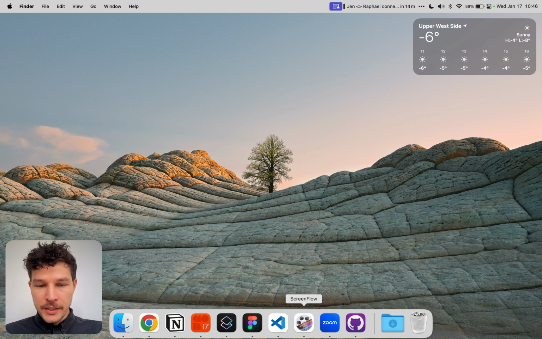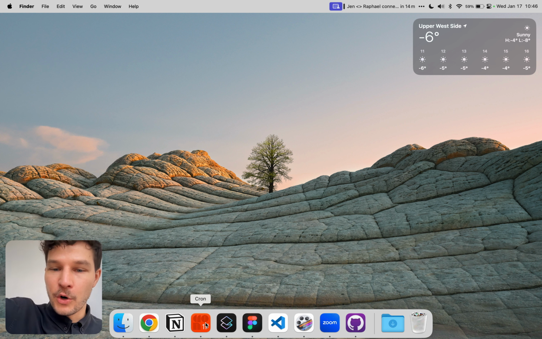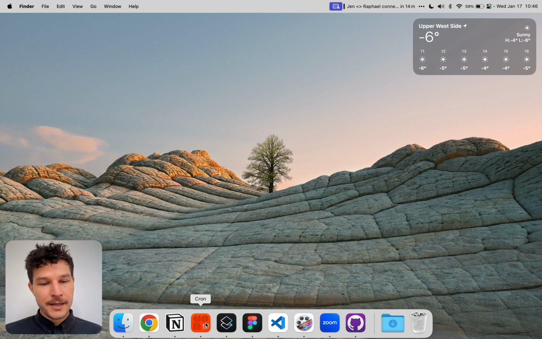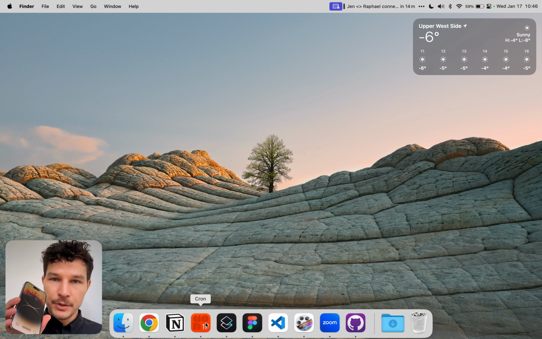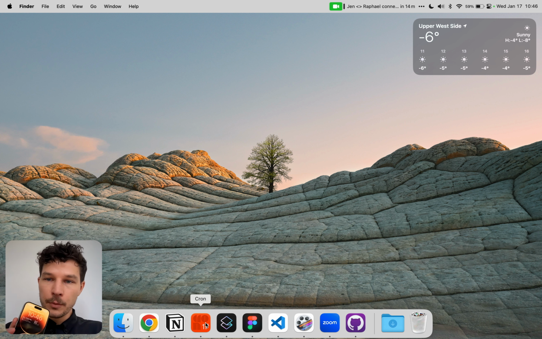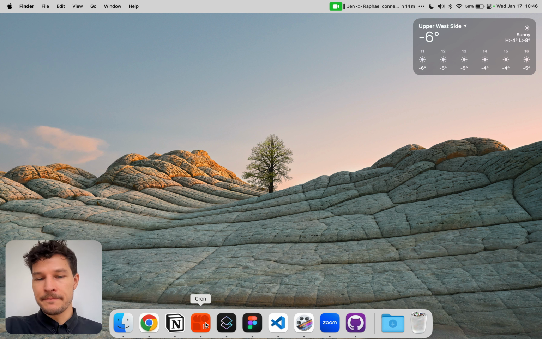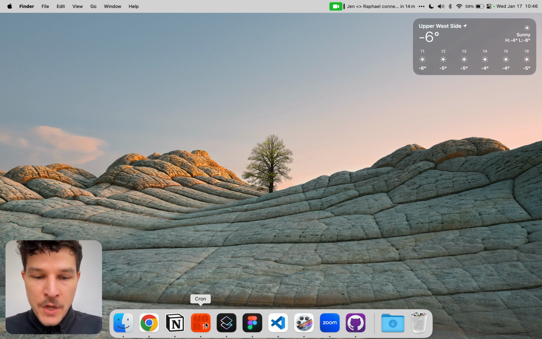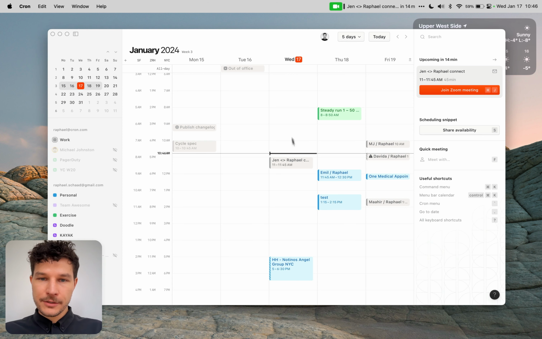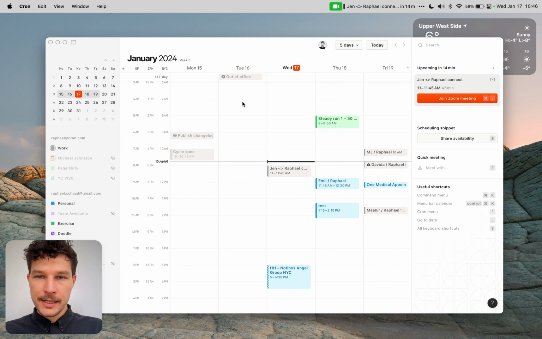On desktop, Cron lives in your dock, and I'm showing on a Mac here, but we also have a Windows app and then also a mobile app. I won't in this tour get into the mobile app, but it fully syncs with Cron, multiple time zones, has beautiful lock screen widgets, home screen widgets, etc. And it's really a powerful, full companion to the Cron desktop experience, not just a little agenda side app. Okay, so opening up Cron on the desktop, you're familiar with the experience here.